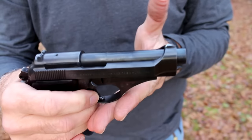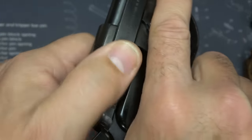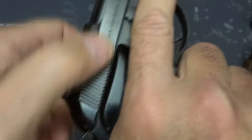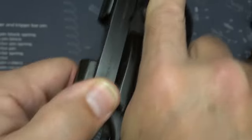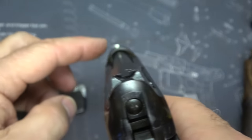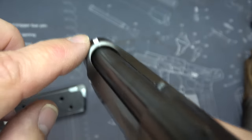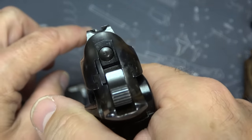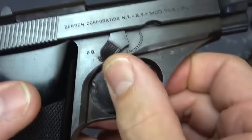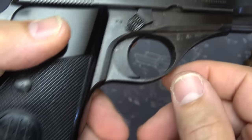At least you get that open with the last round. The serrations are well cut and grip to your finger, even though they have a very low profile on the slide. The sights are just a black notch — the front is actually black, I put a little bit of white paint on there just to be able to see it, but it just makes it black on black. Here's your takedown lever, and of course you just have a solid trigger.